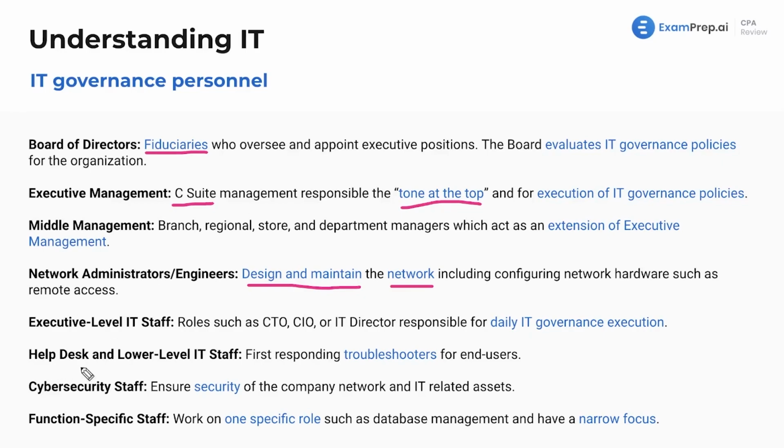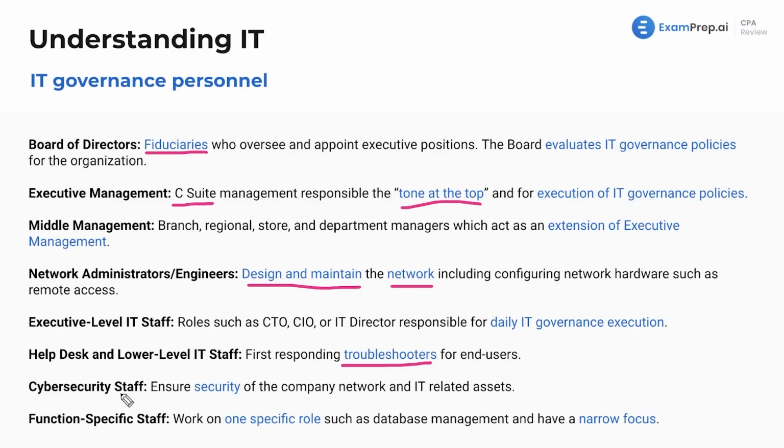What about help desk and lower level IT staff? Well, these are the frontline soldiers that you are going to send requests. SOS, I can't log into my account, right? They're the ones who are going to help us really when we do need it. So make sure you thank a help desk or a normal IT staff individual. Troubleshooters, right? They are making sure that things are working. They respond to issues that you as the accountant may have or you as the employee may have.